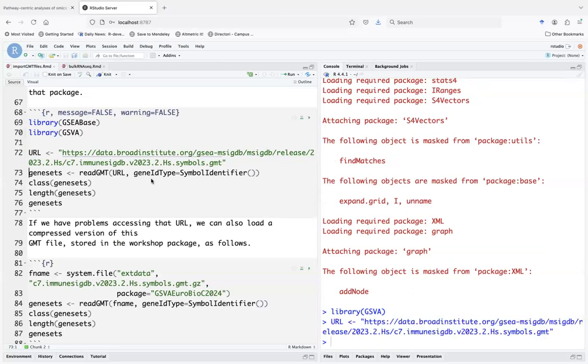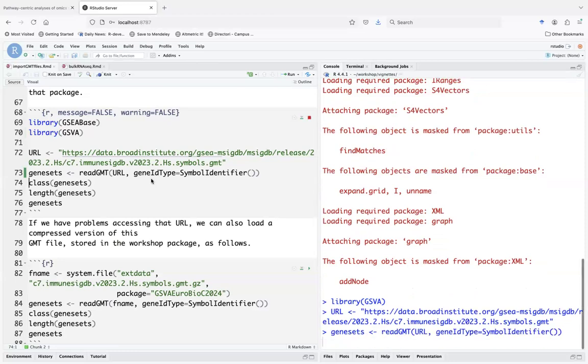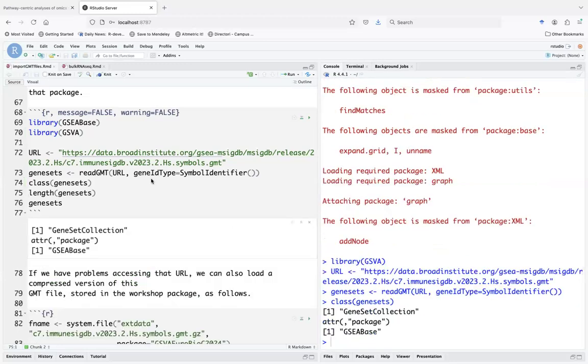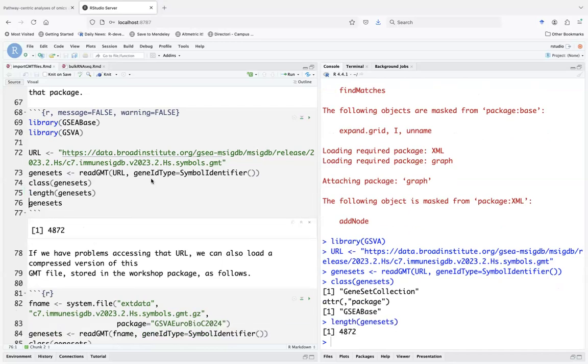Let's see how the internet connection works and execute. Well, and that's it. We see that the function readGMT by default returns an object of class GeneSetCollection that is defined in package GSEABase, which is one reason why we had to load it. And we see that we have loaded around 5,000 gene sets in this time.